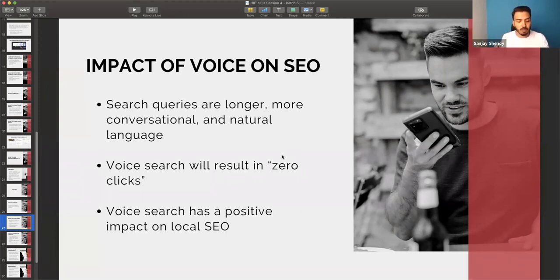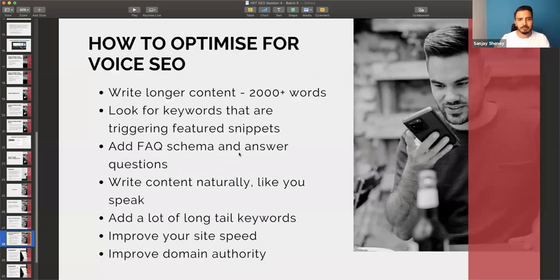And I interviewed Rand in 2019, I suppose, if I'm not wrong. It's been like 2-3 years now, and it's the same kind of impact that people have, right? Even people still use it the same way. So it's kind of died down. People are hyping voice SEO like it's going to be the future, blah, blah, blah, but it doesn't seem to be the case, right? Now, having said that, it's still a good idea for you to know how to optimize for voice SEO.